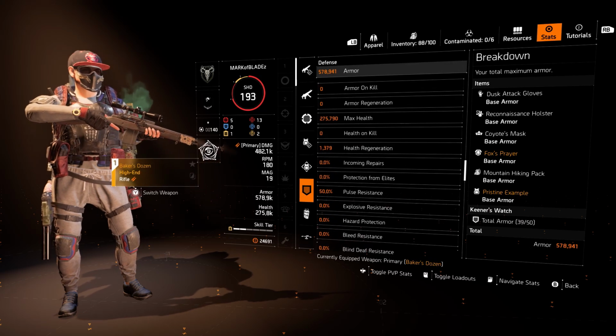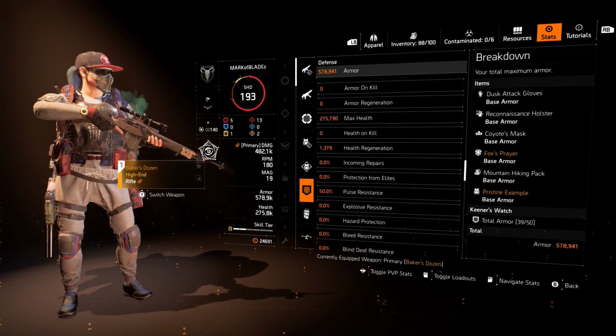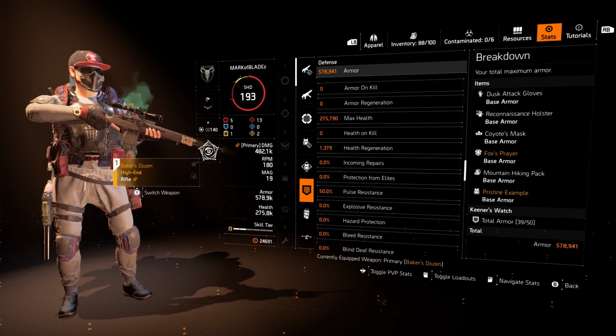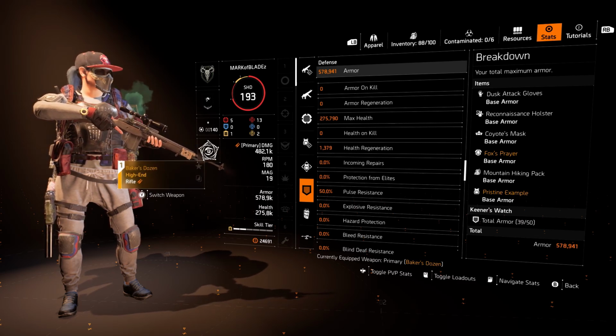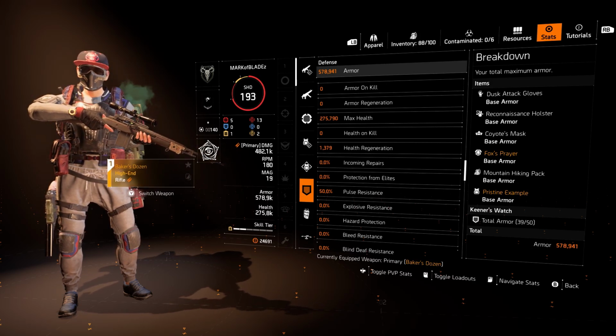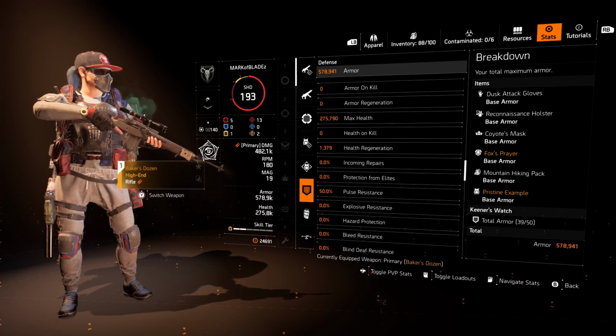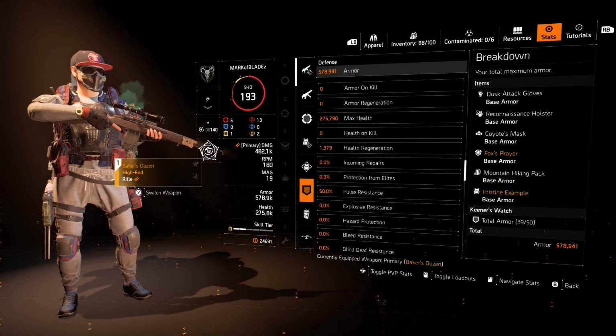And into the defense stats, we have 578k armor. We are hella squishy, but with the healing we have and the shield, you'd be surprised how much damage we can actually take and how long we stay alive. This is a great solo build. It's probably going to be one of my favorite builds to run, and probably currently is one of my favorite builds to run, just because I know how much this could be improved and how much better I can make it. And again, I'm sure you guys are going to majorly improve upon this build.